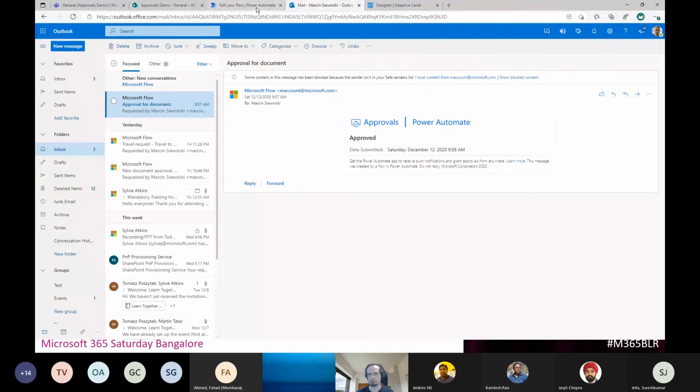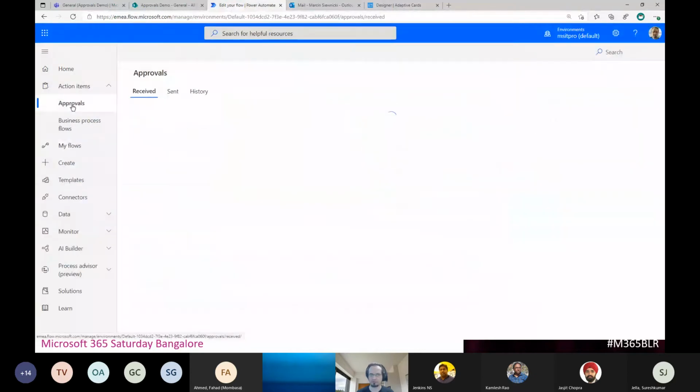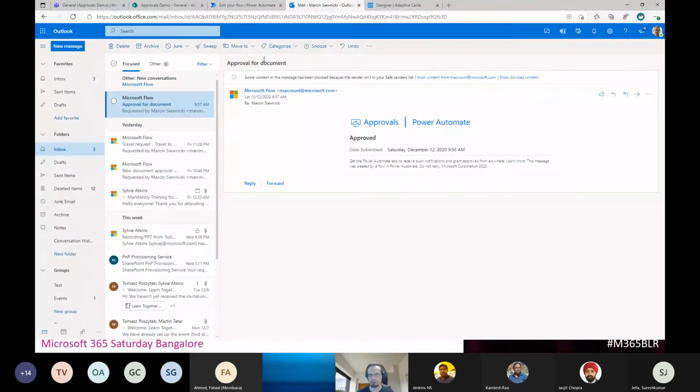And in Outlook or the Power Automate portal, there's also an approval section. In Outlook, I can go and click approve if I get an email message, or reject, add some comments, etc. So it's divided into two applications.